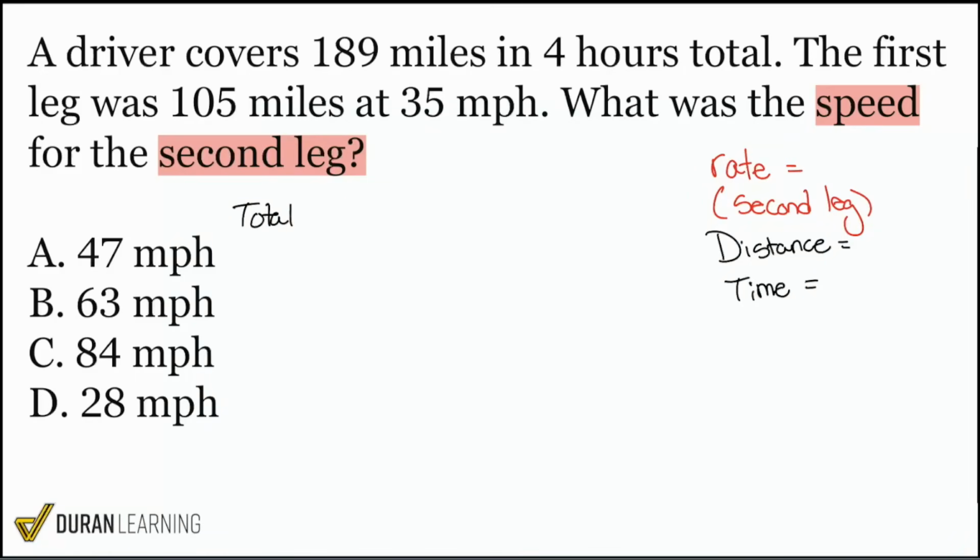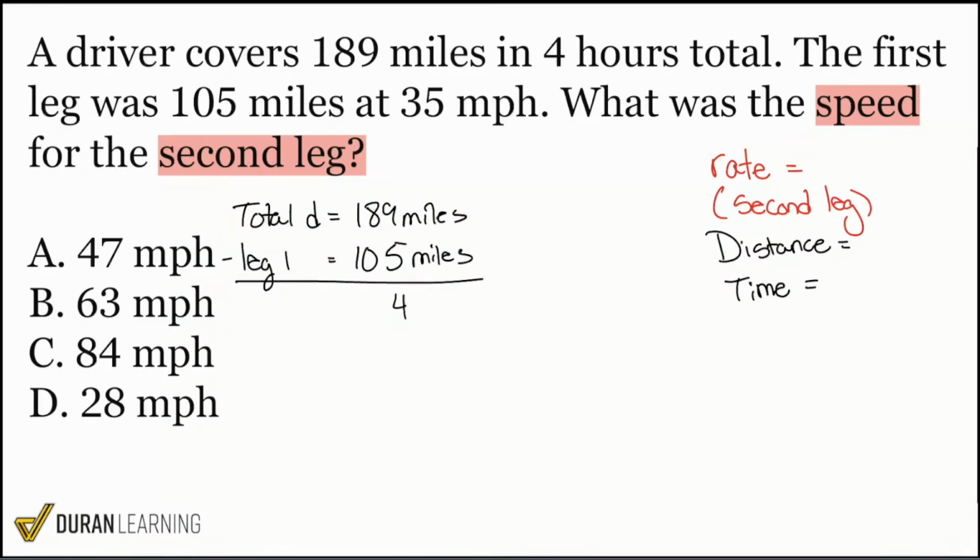Because if you think about it, everybody, let me write it down over here. The total distance is 189 miles. The first leg, so I'll just say leg 1, that distance was 105 miles. So if we want to find out how many miles are left, hey, we're good. We'll just subtract. And once we do, 9 minus 5 is 4, 18 minus 10 is 8, and we have 84 miles left. So boom, we just discovered one big piece of the puzzle. So I'll go ahead and include that right over here. 84 miles. Look at that.